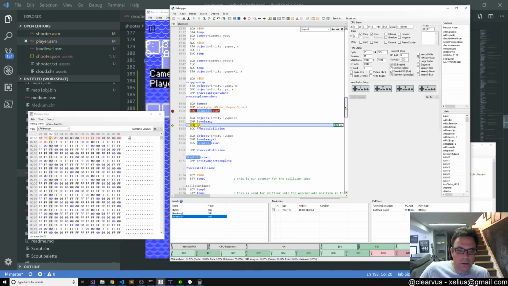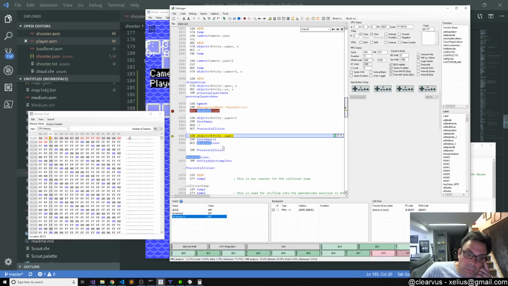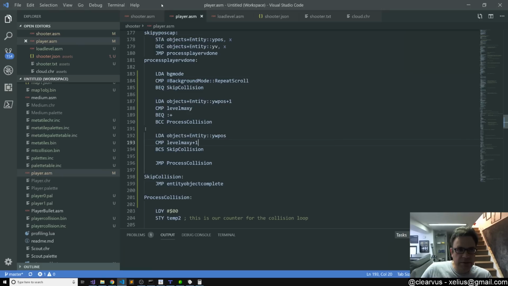So compare gets you, you have your carry set, it's not equal. So that's good. Well, no, it should at that point just have skipped. Wait, are they the same? Is that what happened? Oh, they're the same. So it's 1 and 1. That's okay. So that's wrong.